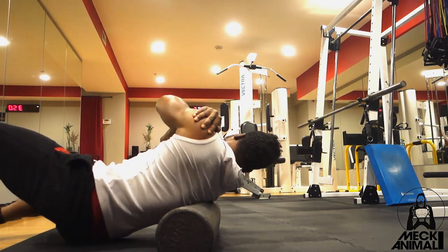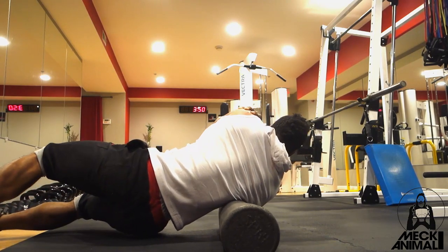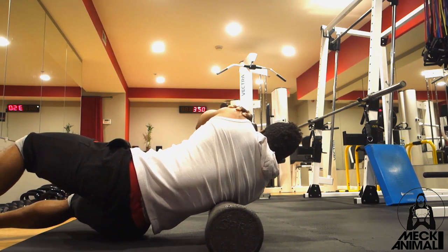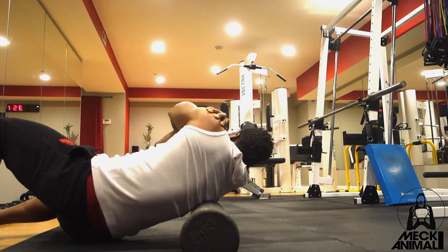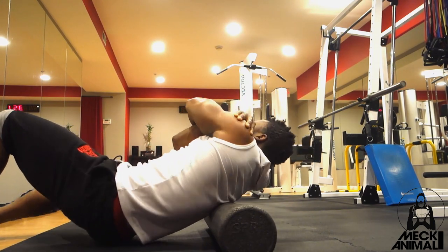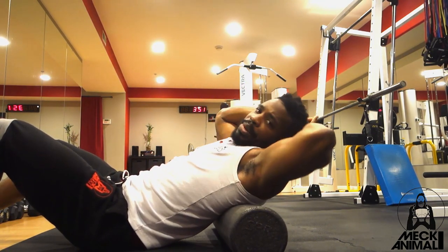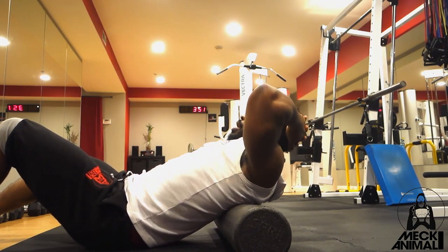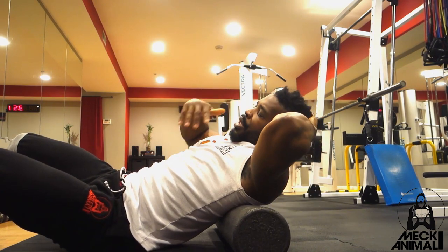Want to roll on the other side as well. Side to side. When you reach a tight spot, I want you to squeeze your lats up and down. So that would be the three versions. You have the up and down, you have the side to side rocking, and after you're done, you can focus on each side and roll up and down.